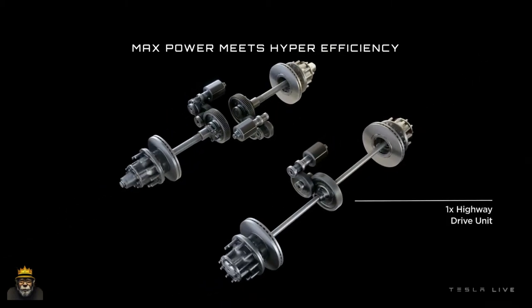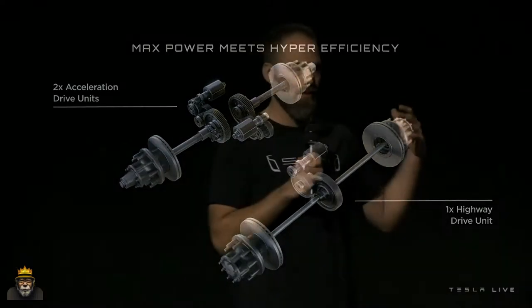Yeah, this is really unique. I mean, we're going with a tri-motor system. One of them is constantly engaged, so that's for maximum efficiency. You're getting on a highway, that's doing the bulk of the work, and it's operating at the peak efficiency point of the entire drivetrain. And then the other two units are for torque and acceleration. So when the driver needs it to get their job done, whether that's getting out of a loading dock or on the road, they need to pass somebody, you're tackling a grade, you have the torque and power to do it. And the cool thing is that these are clutched automatically, so no driver input needed.